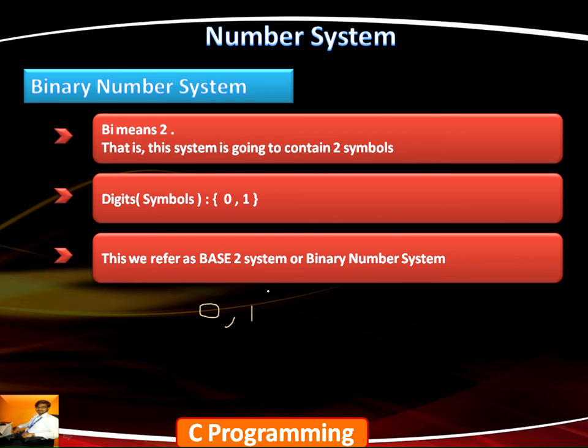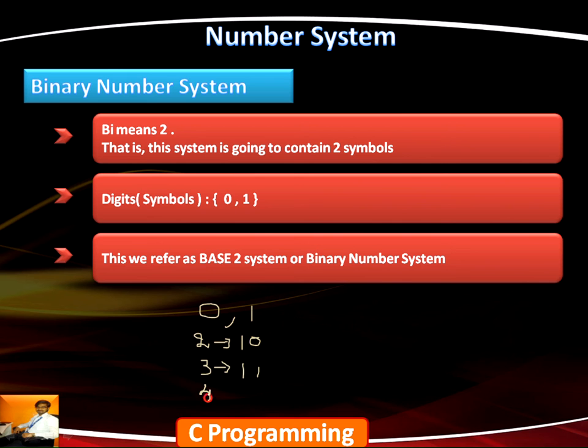So 1 plus 1 we cannot accommodate because we have to use only these two digits. So if it is 1 plus 1, the next digit has to be represented. It resets its position to 0 and the carry is going to be forwarded onto the left hand side. So this is the representation of 1 plus 1, that is 2. So 2 is represented in binary as 10. So if I wanted to represent 3, then it is nothing but 2 plus 1, that is 10 plus 1, that is 0 plus 1 is going to be 1, and the 1 stays as it is.